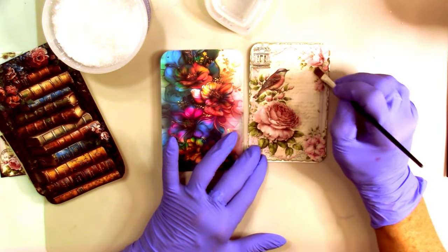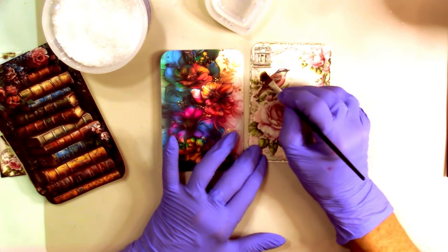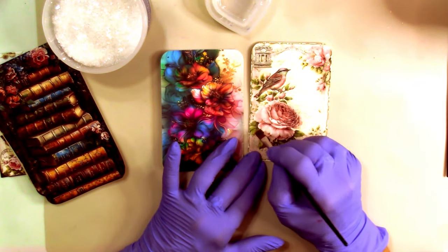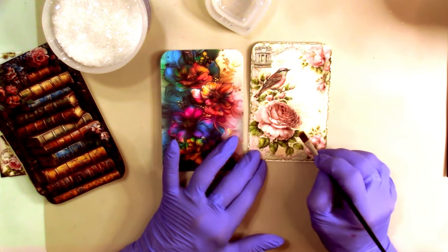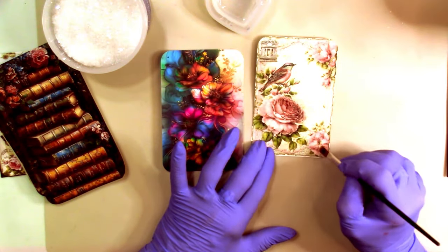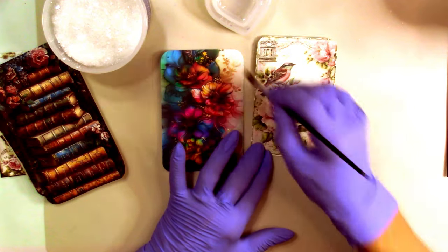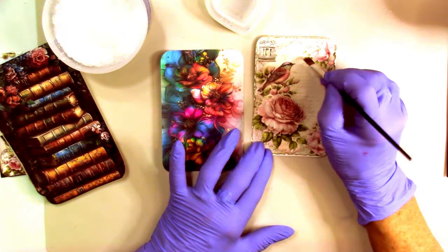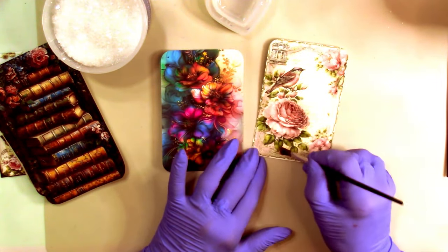And also it helps to keep it from going to the back side. Now you guys, you're going to get some that's going to seep through and go to the back side. If you don't want that to happen, then you want to do a little space at a time, like right here. I've done quite a bit on this tag already.